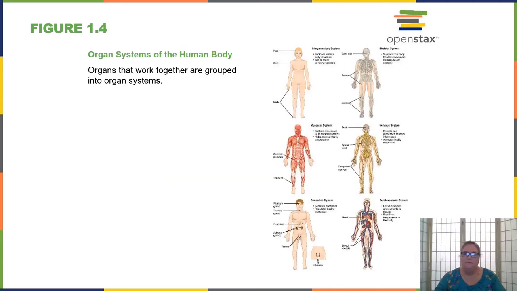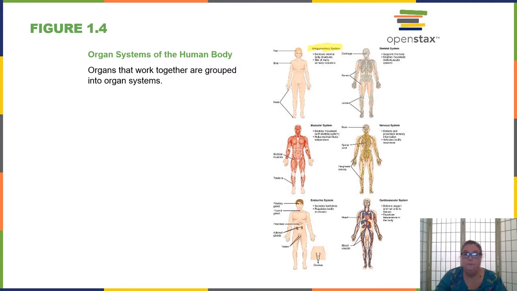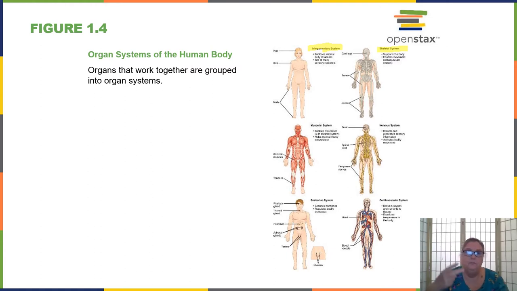The integumentary system — the skin — provides protection from pathogens, prevents dehydration, controls temperature, and provides sensation. When you walk out the door in the morning, you can tell how cold or hot it is. Most systems have more than one function. The skeletal system provides support and holds us up, protection for the skull and for the heart and lungs, stores calcium, produces blood cells, provides for movement, and provides points of attachment for the muscles.